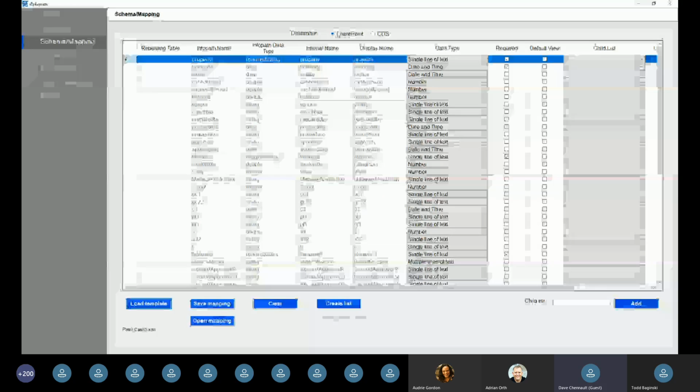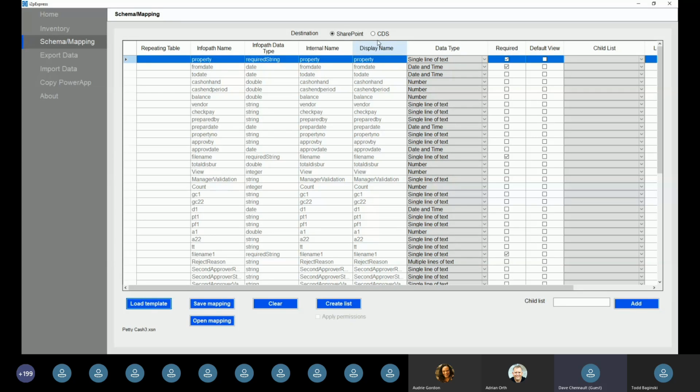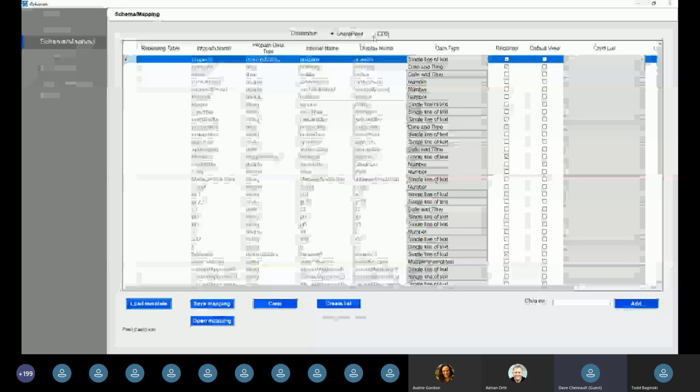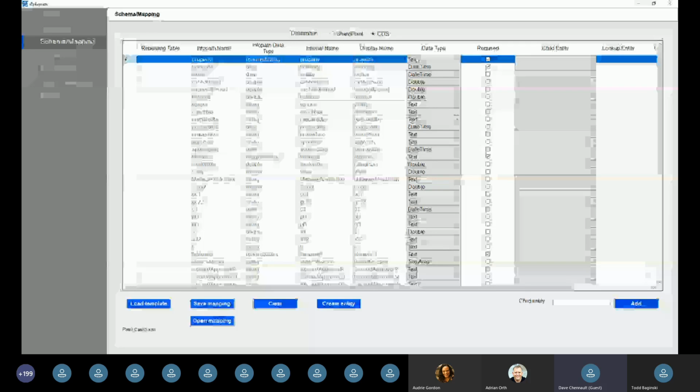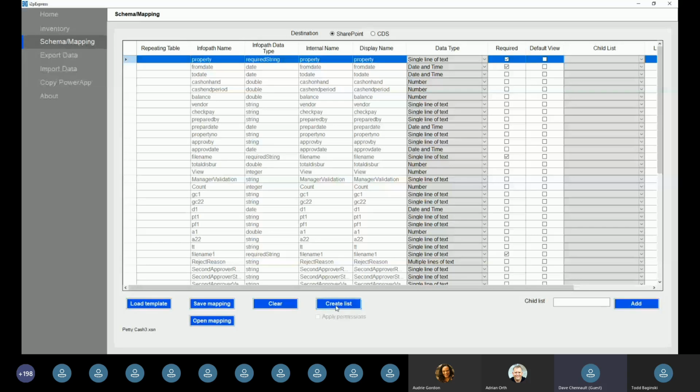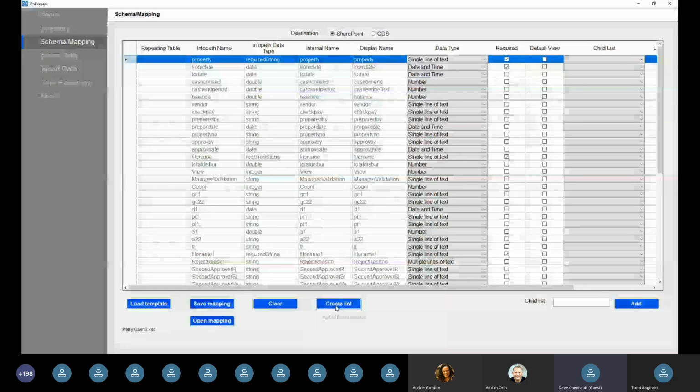Here's the data. And then I pick my target if I want it to be SharePoint or CDS. And then I'm going to have a shot at, here's our best guess at what that should be in the new environment. If I pick CDS, you'll see that some of the data types change, right? If I go back to SharePoint, it'll actually create the entity or the lists for you when you hit this in your new target site.